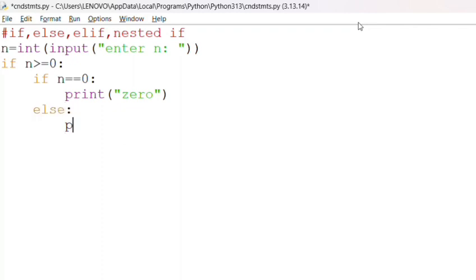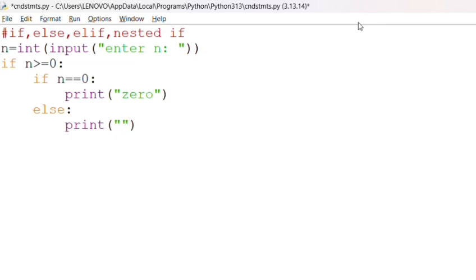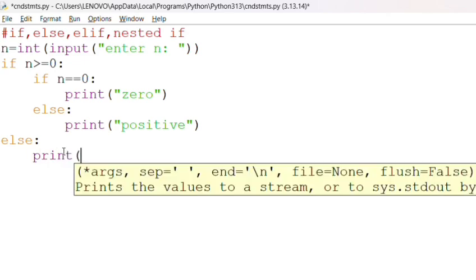Else, print positive. Write the else block for this if block. Else, print negative.